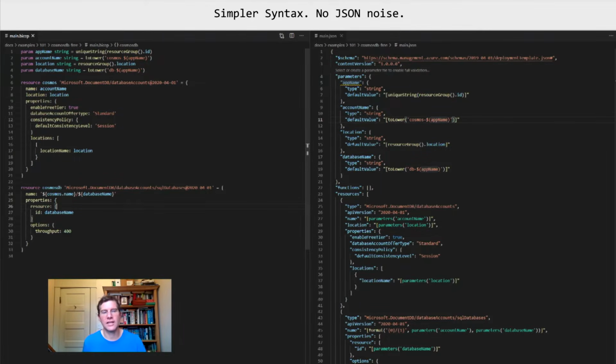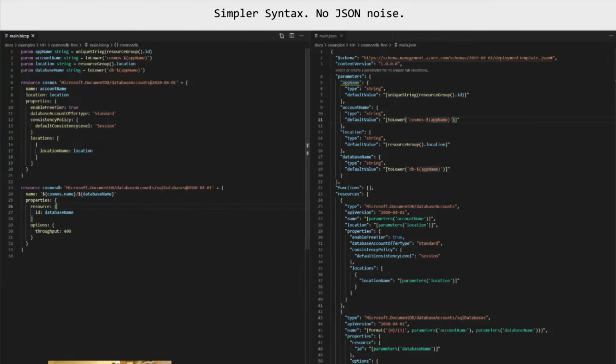If you take a look on the left-hand side here, you see a Bicep file representing a particular deployment. And on the right-hand side, you see the equivalent ARM template JSON representation. You can immediately see that the Bicep representation is significantly more compact, more concise, and yet I think you'll also find it's still quite readable. Right? Being shorter isn't just the end-all be-all. If we got it down to no new lines and a single, long string, it wouldn't be readable. It wouldn't be useful. It might be shorter, but ultimately what we're trying to do is get to conciseness, something where it's expressive, but also compact. And I think we've really managed to achieve that with Bicep by removing a lot of the boilerplate and a lot of the places where JSON kind of got in the way.